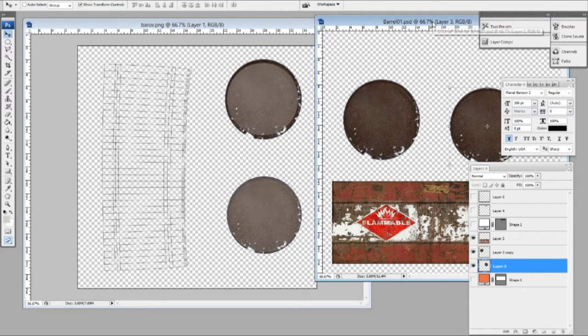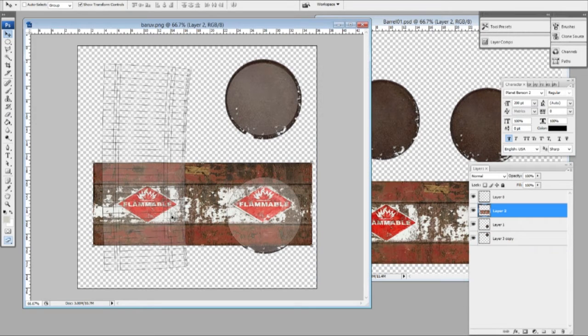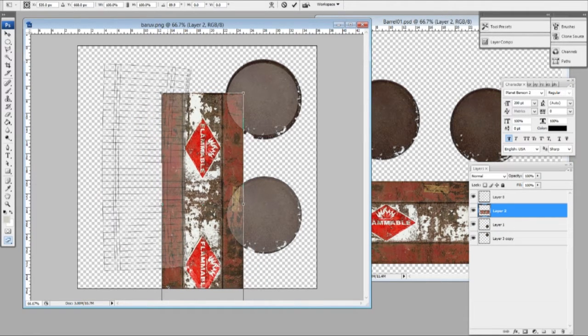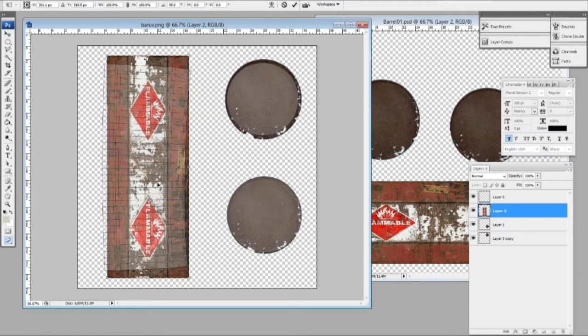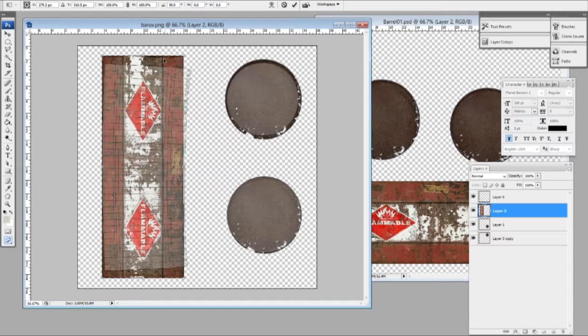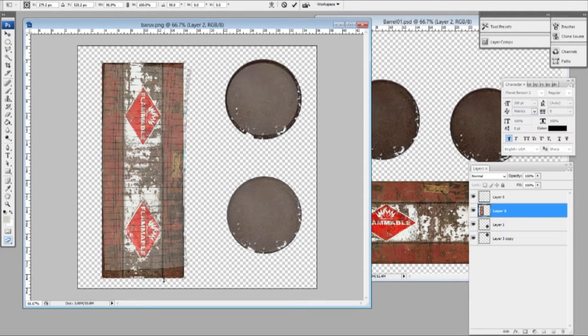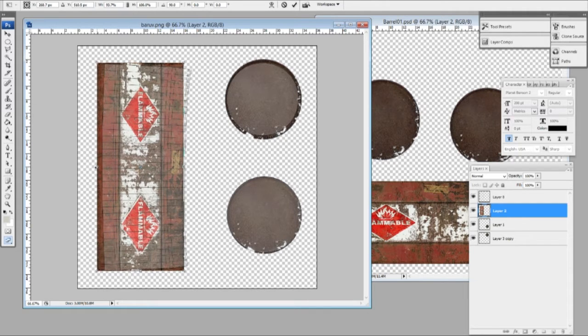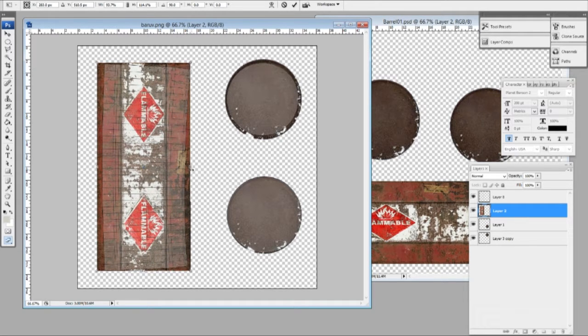And then back here, and what we'll do is spin it around. And then just chuck it over here. We'll bring that over. Make it fit in between the lines there. That'll do nicely.